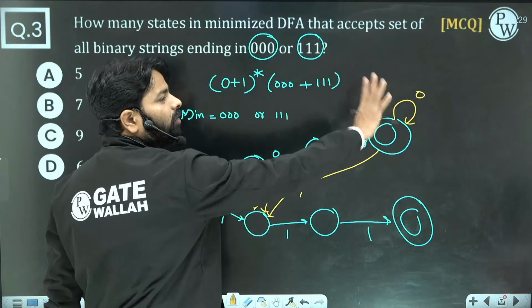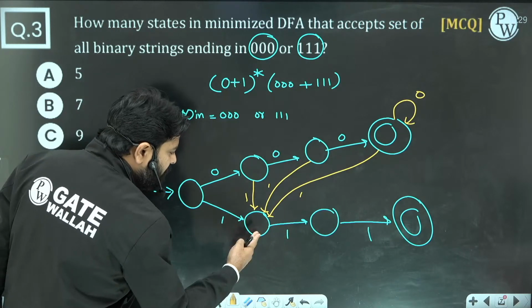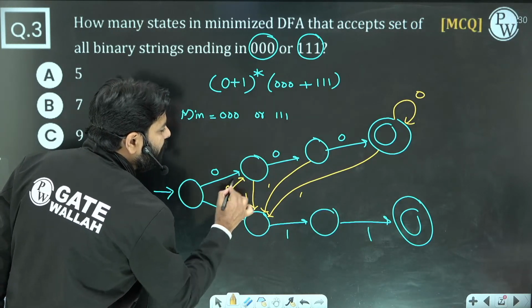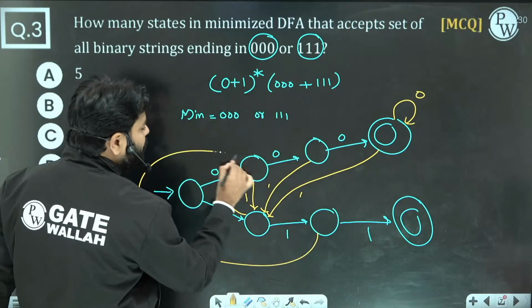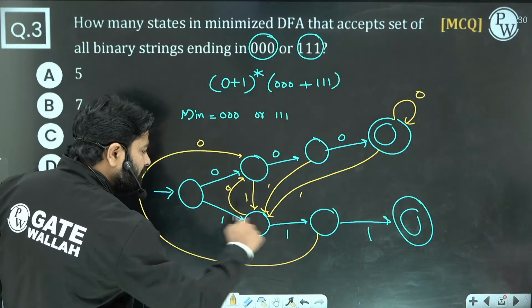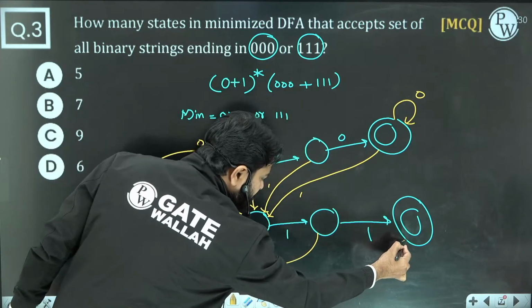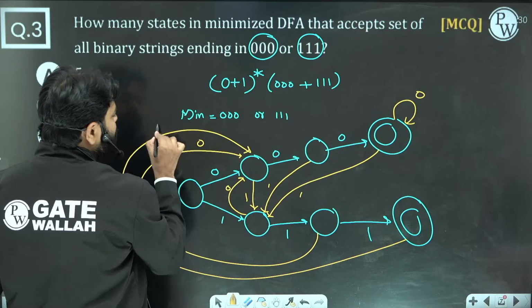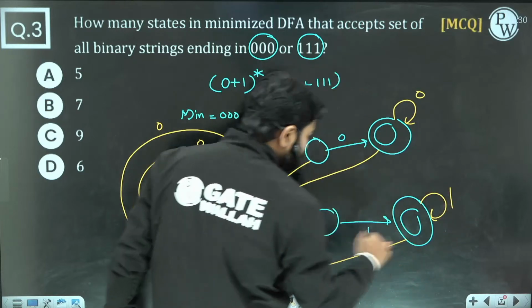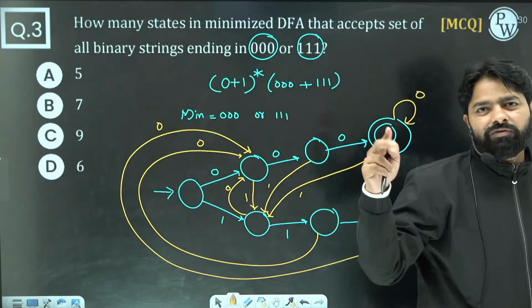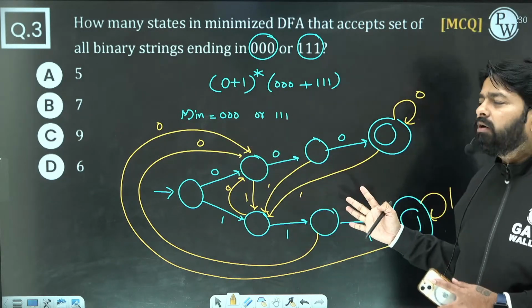Now this side is covered, all the missing transitions. Now from here, after 1, if 0 comes, that 0 followed by 00 is going to be a valid string, and after 0 comes, that needs to be here, because 0 followed by 00 is going to end with 3 zeros, right? And here if 0 comes, it should be the same place, because the first 0 followed by other zeros will be 3 consecutive zeros. Any number of ones comes, you can stay here, because 3 consecutive ones followed by any number of ones will be 3 consecutive ones. That's all. So without those yellow lines, you could have understood it is just 7.